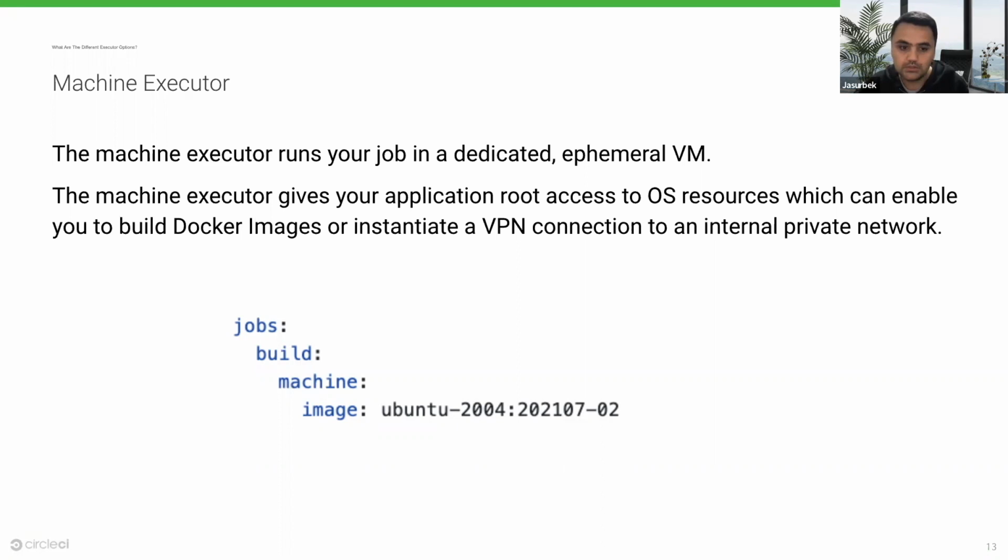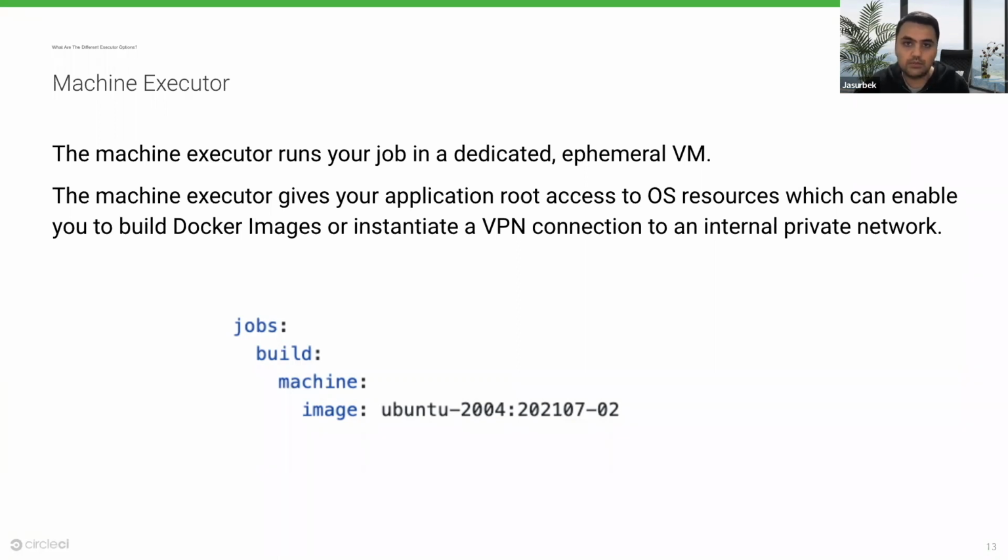Also, with the machine executor, you can enable your Docker image build without downloading additional packages like PHP or Ruby. You can just start your Docker image and access the Docker commands as well. You can check the available machine executors in the CircleCI public docs.